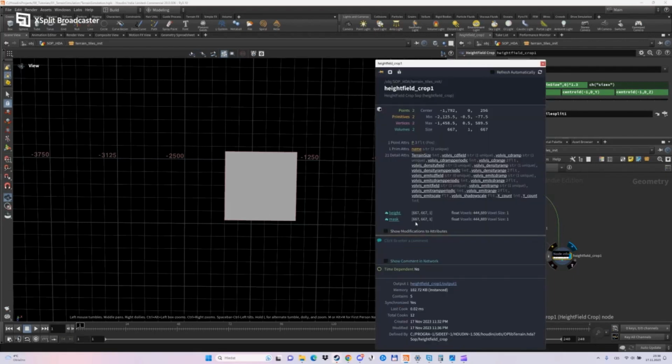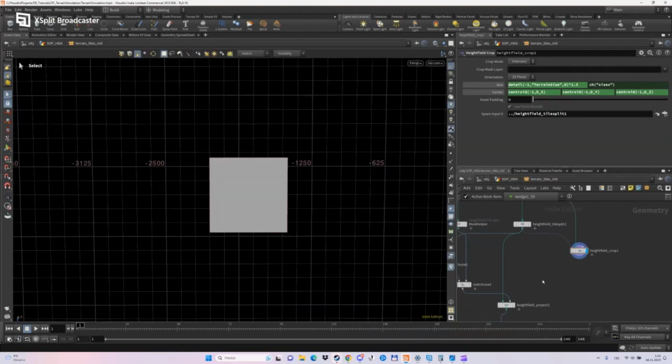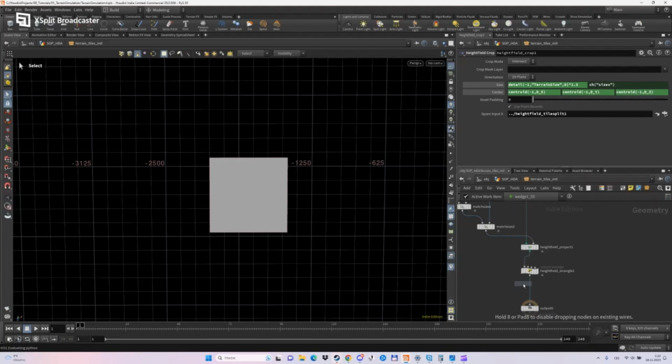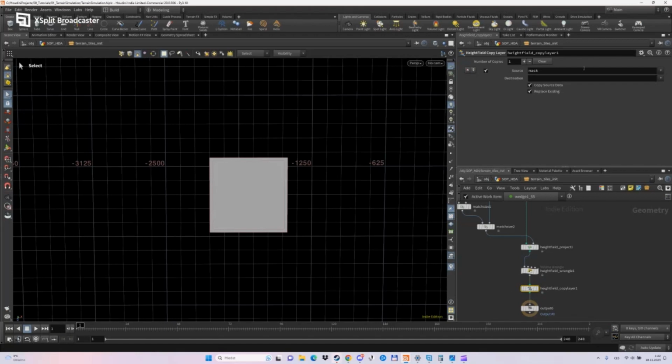It's still like 667. Final thing we need is just a copy, and copy this mask to merge mask.